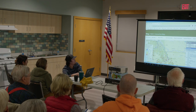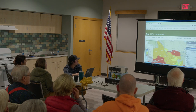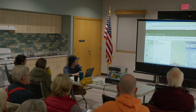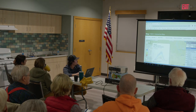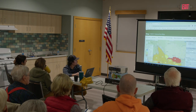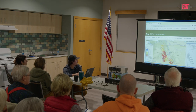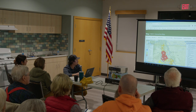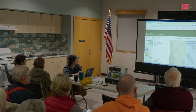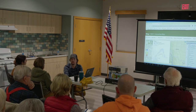On the right-hand side, you can see that you can move it from station conditions to basin conditions. And that's going to pull up the basins across the entire West, and that's what they publish for snowpack. Then further down, you can scroll through here. Sorry, kind of rushing. You can select just Idaho. You can choose Idaho major basins or the Idaho sub-basins. And if you zoom in here, that's the Priest River. So you could see averaged amounts, or a basin index, for your whole basin.